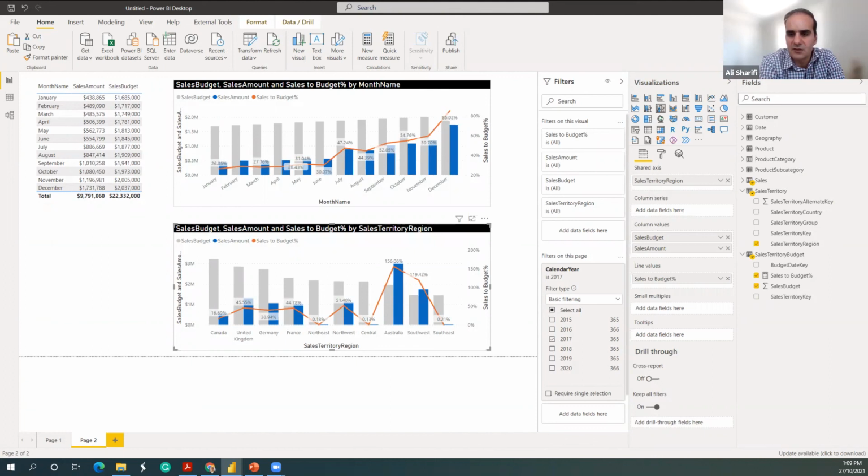But when you are using direct query, the performance depends on how powerful your SQL Server is.